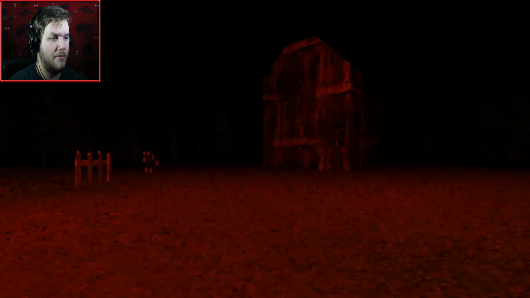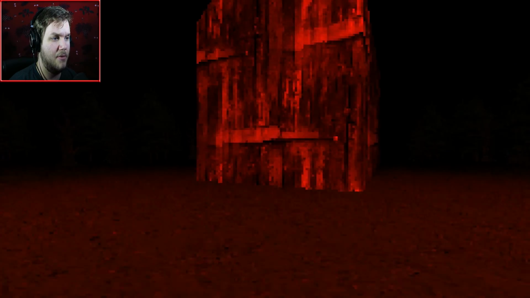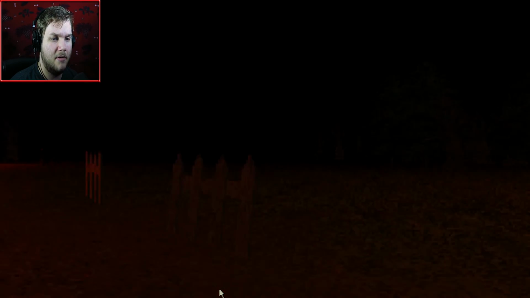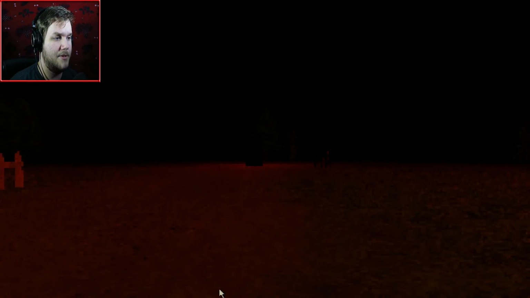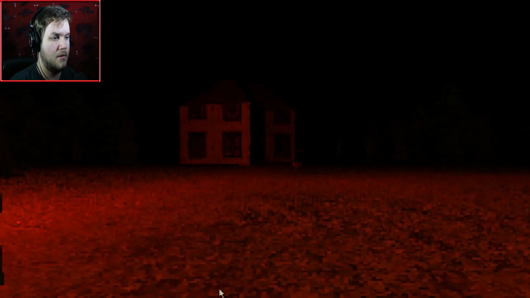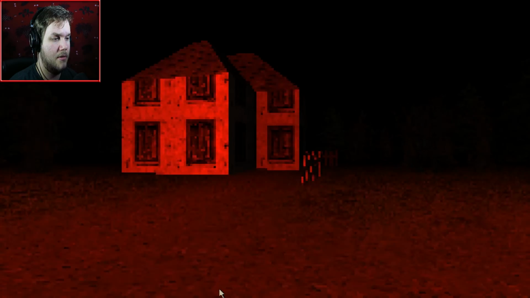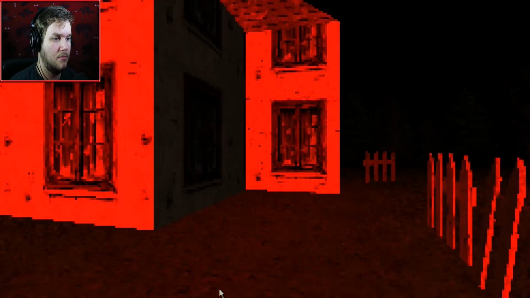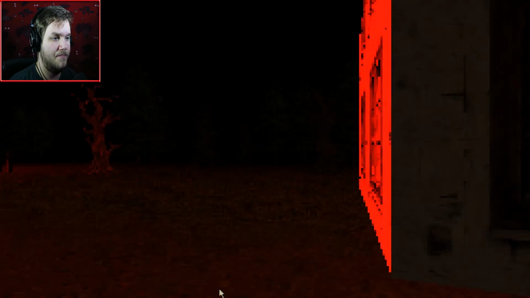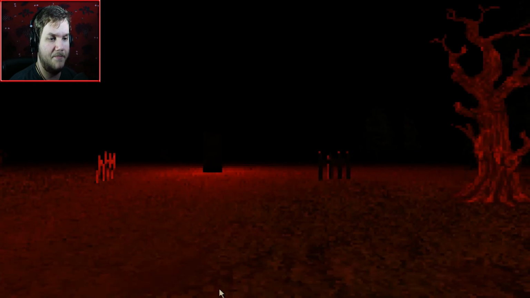Let's go over to the barn real quick. See if there's anything I can do with that. No? Alright. Worth a shot. Just wanted to check, be completely certain of all my options. Maybe go back to grandmother's house? Say hi to her, see what she's doing? There's no door to grandmother's house anymore. Alright then.